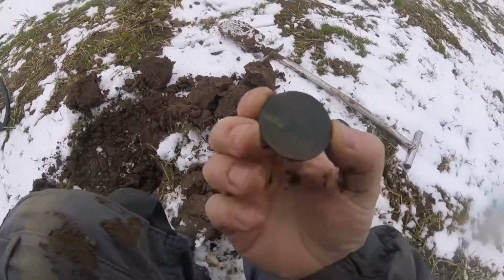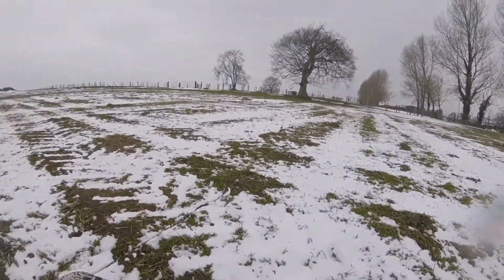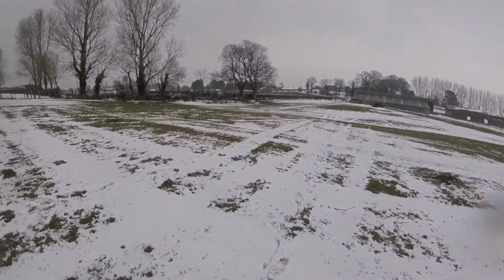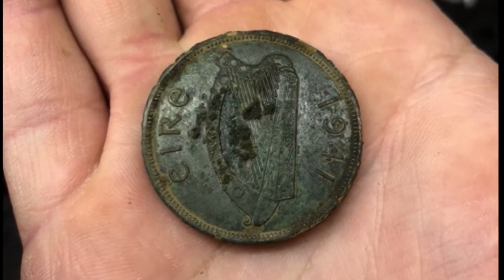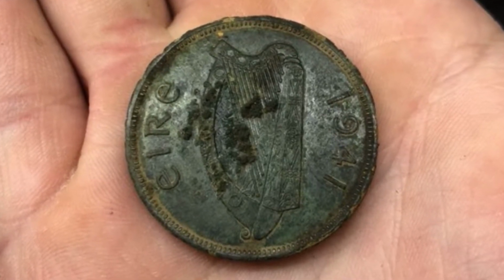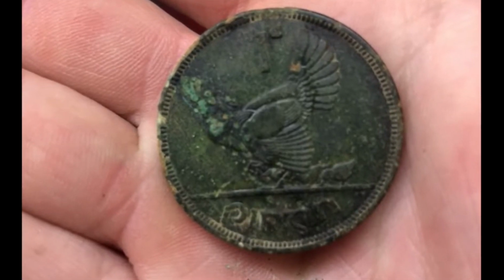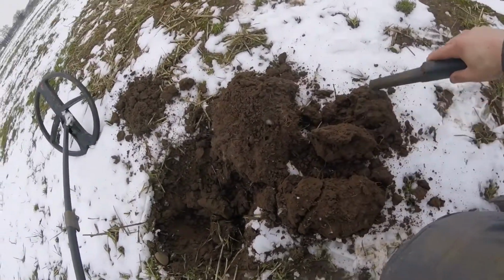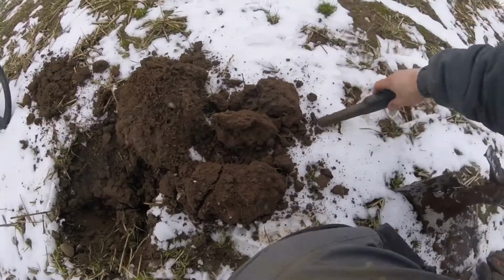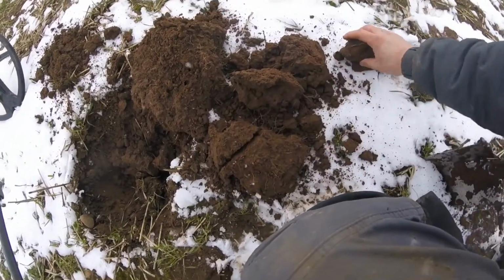Yeah, it's a chicken penny. So happy with that, getting all sorts of ranges of coppers here. So hopefully I can pick out a wee silver if there's one floating about. Coin there. I've another signal here, and it's somewhere here. I got it with a pinpointer here. And just checking, hopefully another coin, but not just as good a signal.